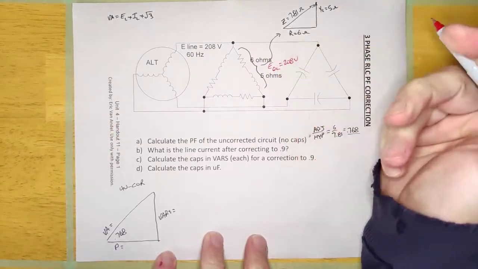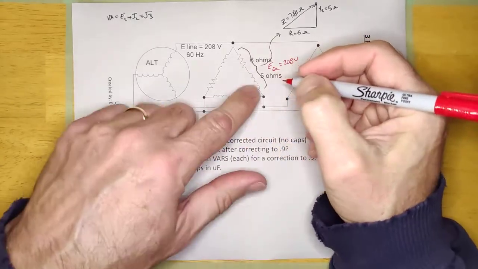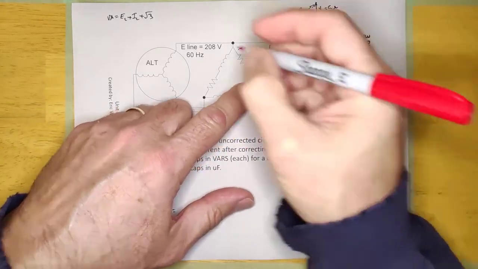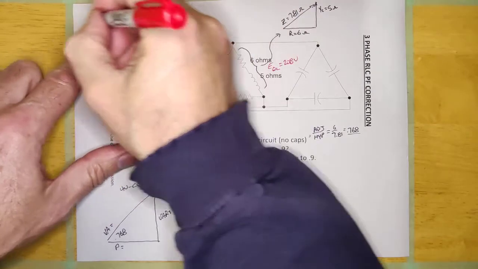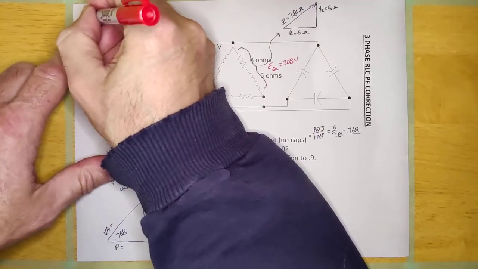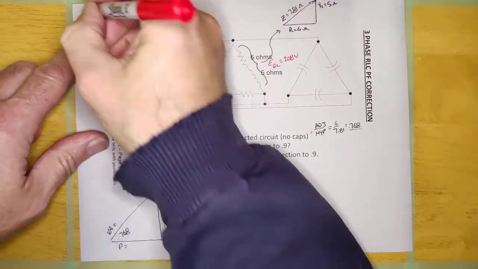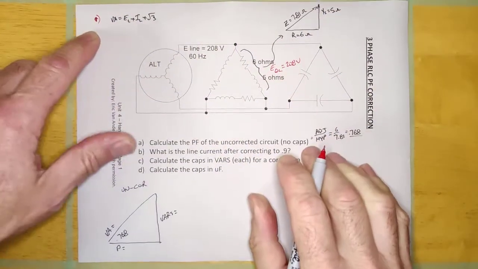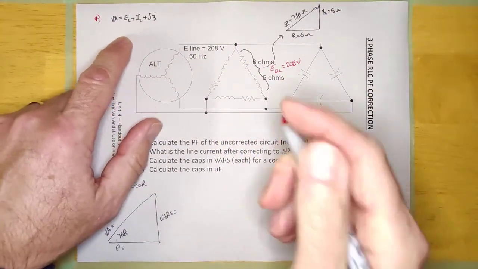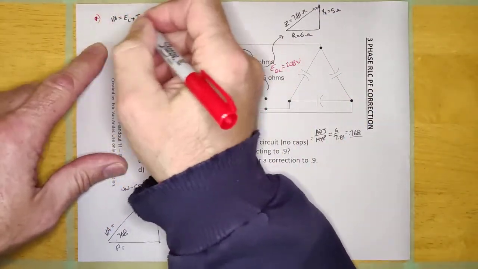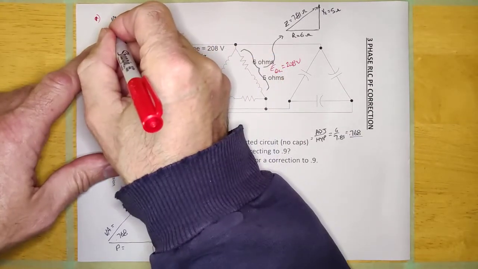And the reason I need E phase load is so that I can figure out I phase load, okay? So I'm going to put a little step over here, guys. It's not A, it's step 1, okay? I'm going to calculate the VA, and we're going to do that. I'm going to calculate I phase, okay?